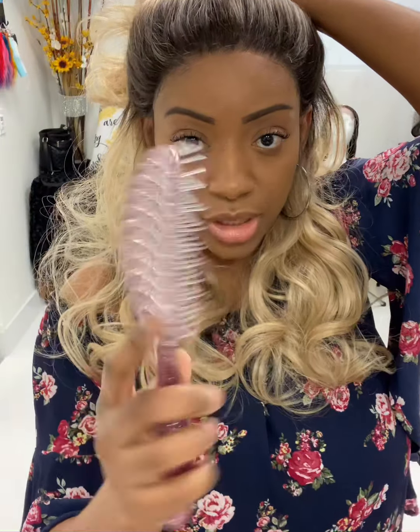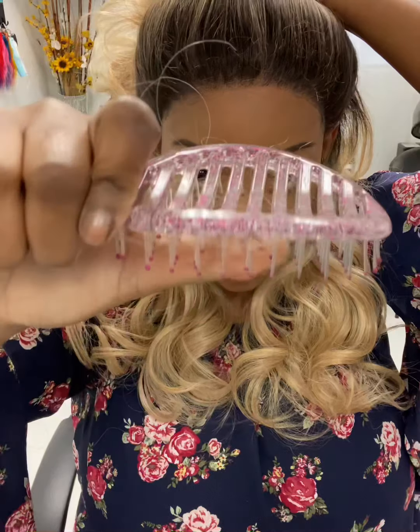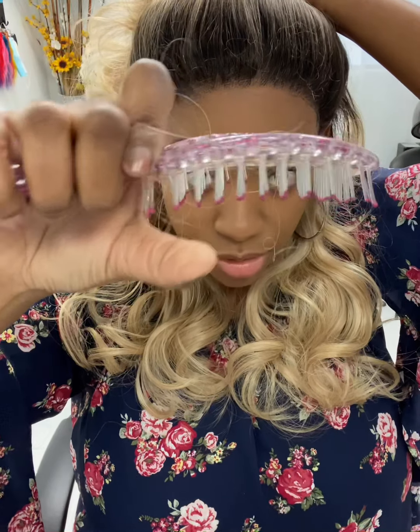Make sure you get a wig brush. You could get the one with the sponge or without the sponge, but they have like gaps in between them. Those are really good for the wigs. Later on, I probably will do some baby hair, but for now, we're not doing no baby hair. So if you like them tight fitting ponytails, you know, just make sure you pull the hair from the side.